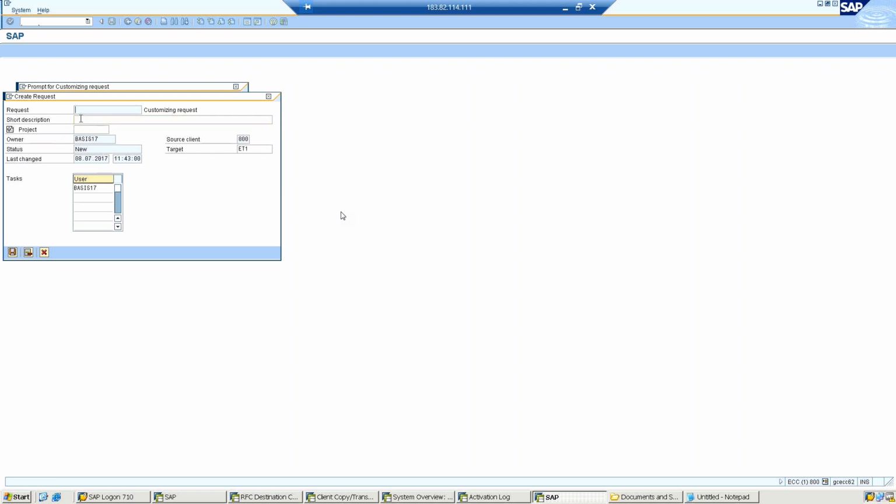Okay, and by default the source client is 800. What is the target system you are getting? ET1. How are you getting ET1? Because when you configure the TMS, you get the ECC to ET1 route. Suppose you have to log on to ET1, so you get it like that. And who is the owner? I'm not getting anything by default. Now here, ET1 again. What is the client I'm exporting? You don't know that. That's why the export is done.